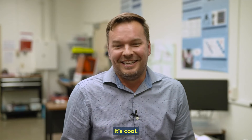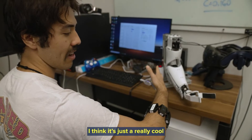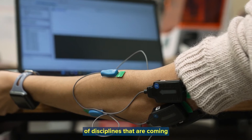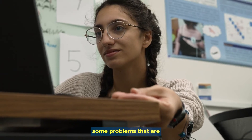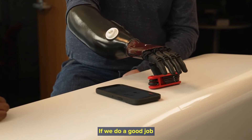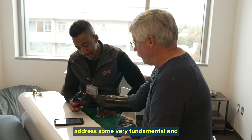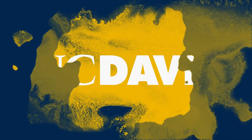It's cool — it's robots, it's people, it's the nervous system. I think it's just a really cool application of a whole bunch of disciplines that are coming together to solve some problems that are very prominent and very relevant to those that are using these devices. If we do a good job of working with all of the experts across disciplines, we can start to address some very fundamental and exciting challenges.